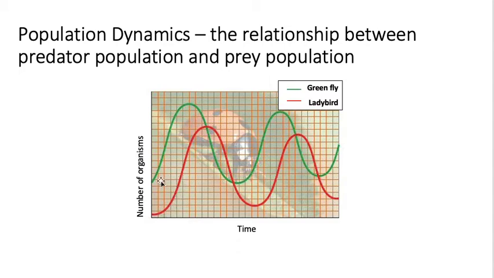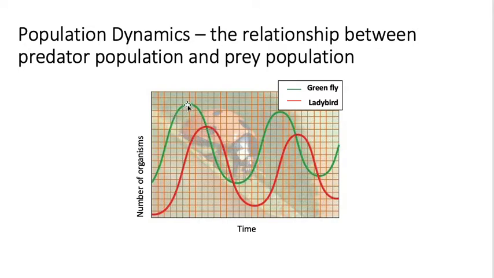So there's a slight lag in the time, if you notice. The ladybird curve is also always coming that little bit after the greenfly curve, because there has to be more greenflies than there are ladybirds, because each ladybird is going to need to eat a number of greenfly. You will also notice that the peak of this graph for the greenfly is always higher than the ladybird, because since ladybirds eat aphids, the ladybird population can never exceed the greenfly population. There always has to be more food than there are consumers of that food.